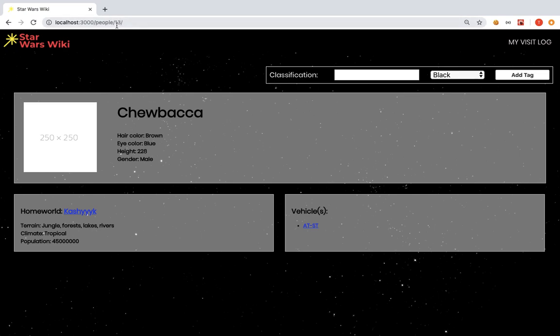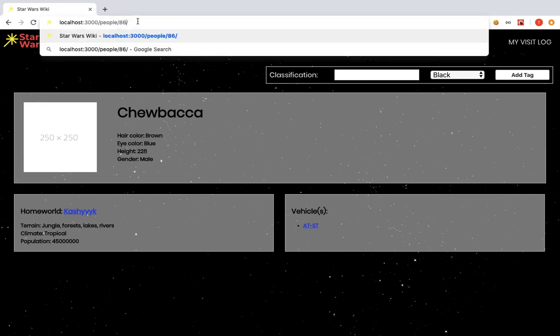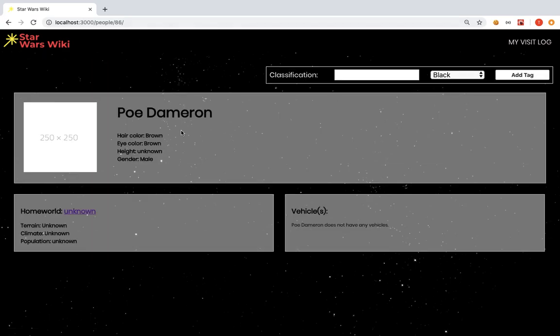By changing these routes, I make individual calls to that endpoint on the Star Wars API, so I never need to have any information state to be able to get to this route. So if I were to choose a random number, so there are only 87 items for people in the Star Wars API, so if I chose 86 and I go directly there, I'm going to get that information. And then if I go back, I can just go back again by back or typing in a different link. So if I wanted to see Luke Skywalker, I'd go to 1, and here I am.